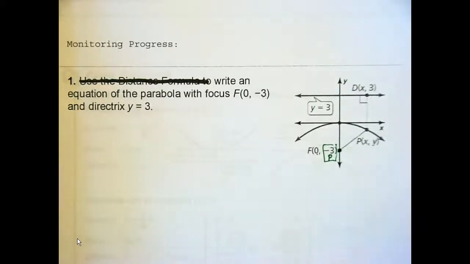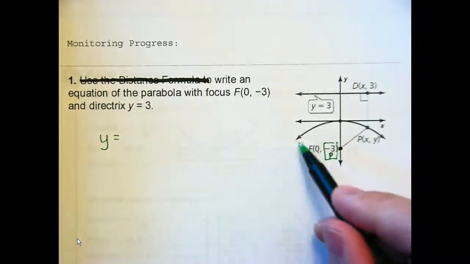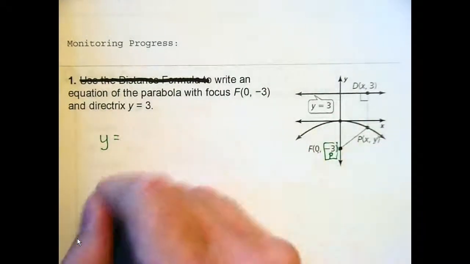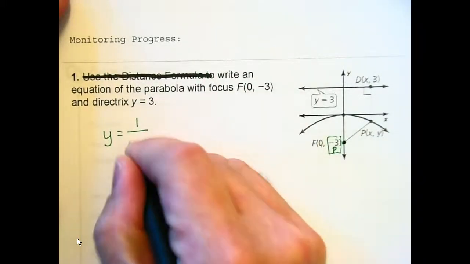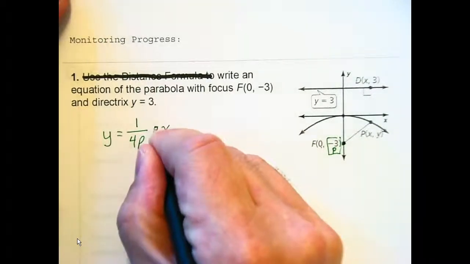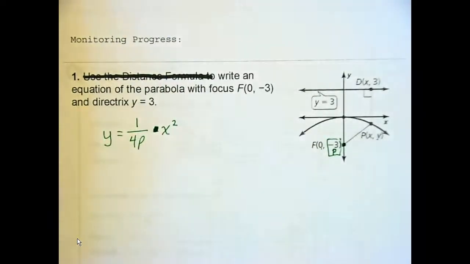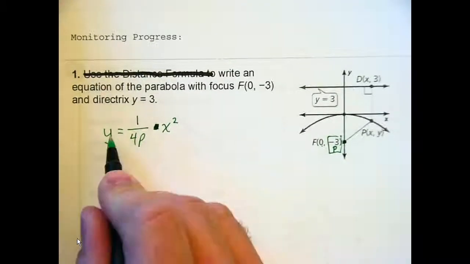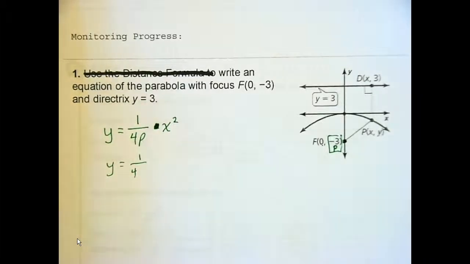Well, there's an equation. If you're dealing with a standard parabola that opens up or down, to write your equation, you use 1 over 4p equals x squared. Or excuse me, 1 over 4p times x squared equals y. Well, what does that mean? Well, it means, like in this case, y equals 1 over 4 times what? -3. Now let me pause there for a minute.